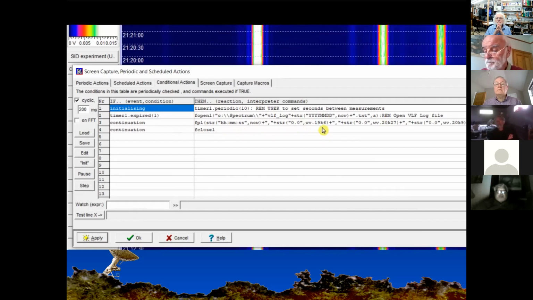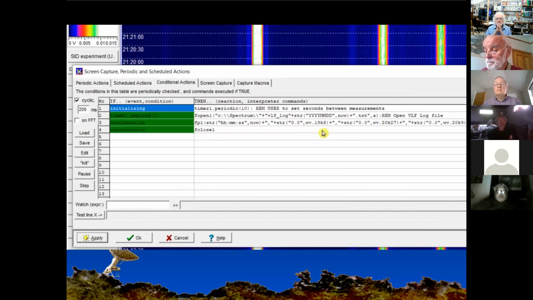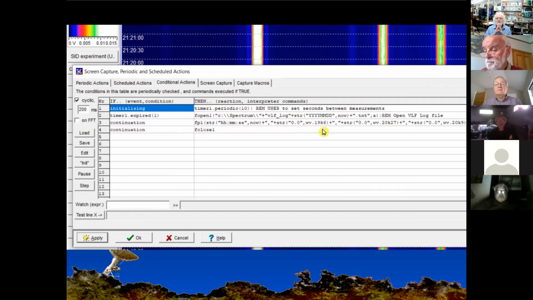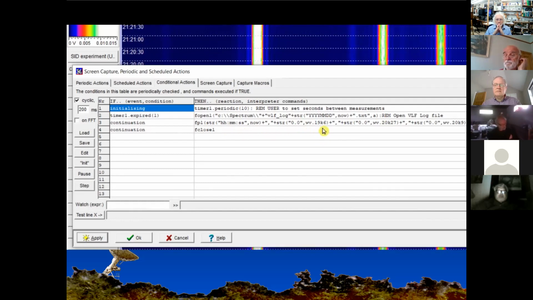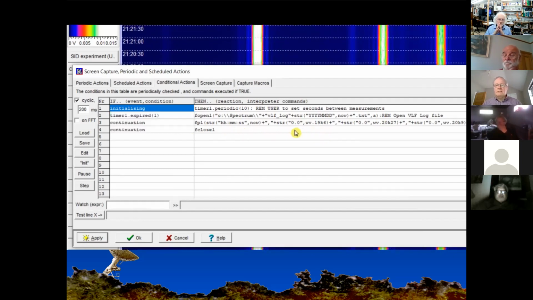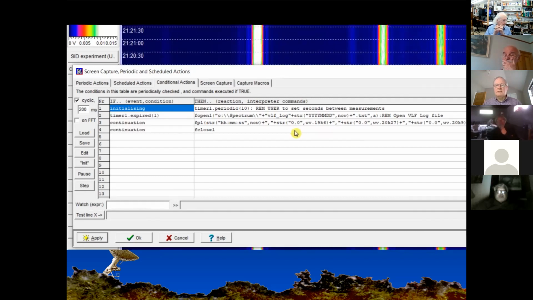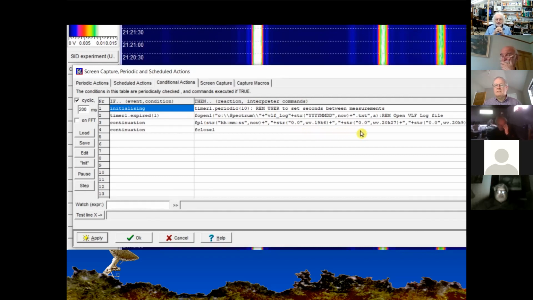We can see that we've used the same label here, 19K6, from the watch window. We're saying take the reading associated with this variable 19K6 in this format, so a single decimal place, and save it in a text file.